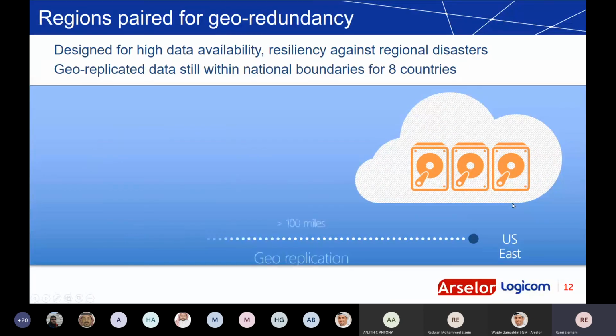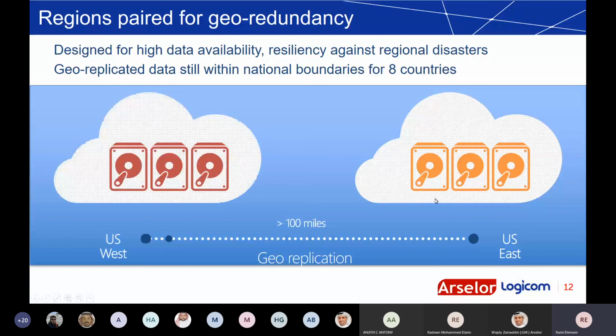More benefits you can use in Microsoft Azure: you have three copies of your data in one data center. For example, if we have 3 copies in the East US data center, we can have the option to have another 3 copies of your data in West US, in a different geographical location.